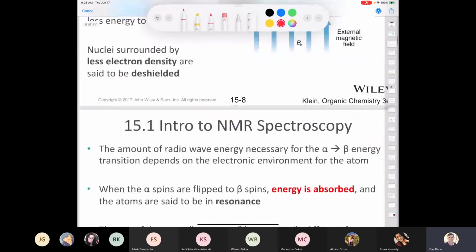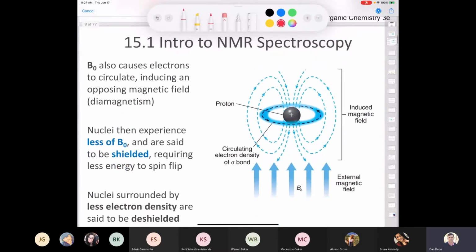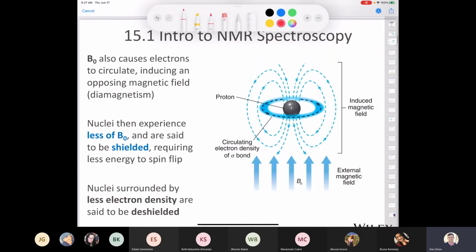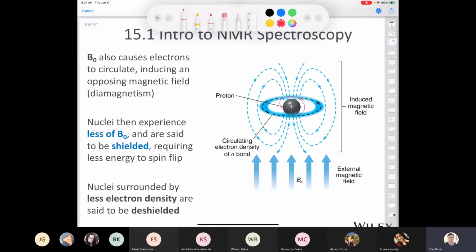Let me double check one thing here quickly. Okay, anyhow, I'll introduce the term resonance in a second. But like I told you earlier on, when we were talking about our spinning nucleus, there was something that we left out. What did we leave out? We left out the electrons, right? We didn't mention the electrons at all.